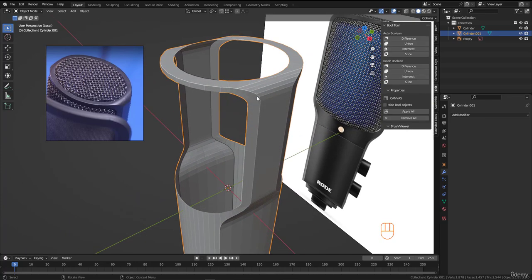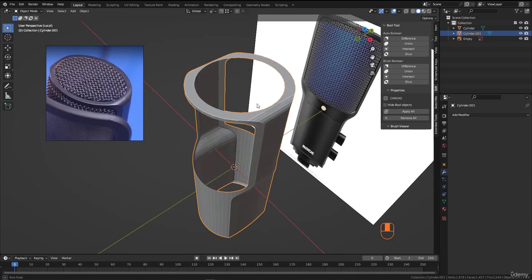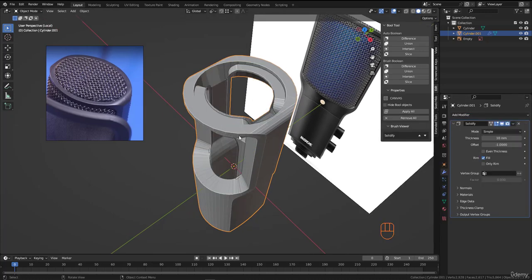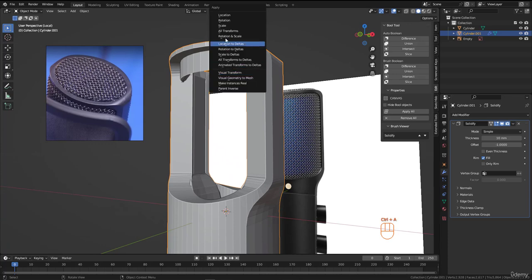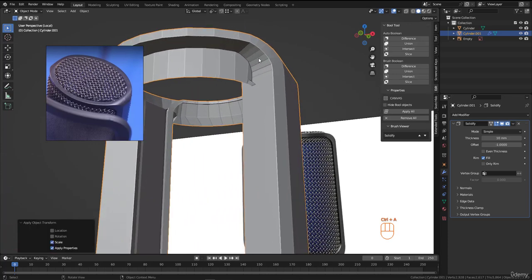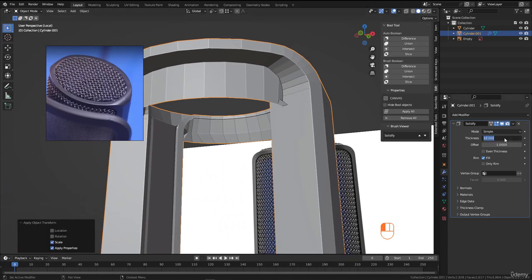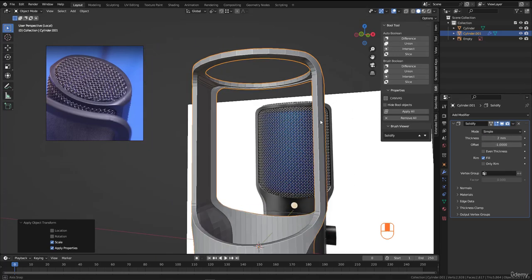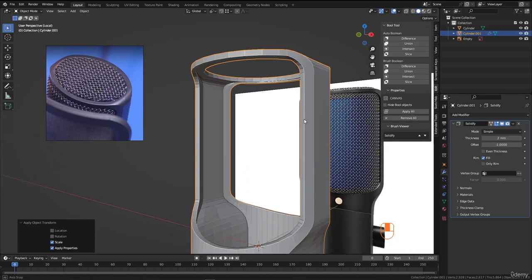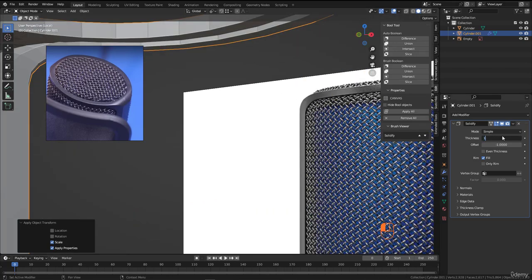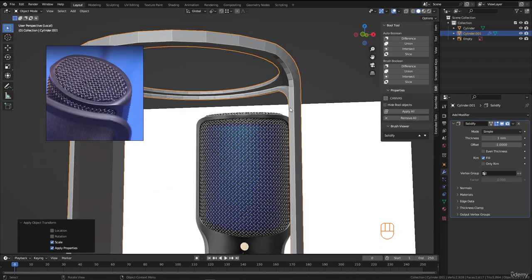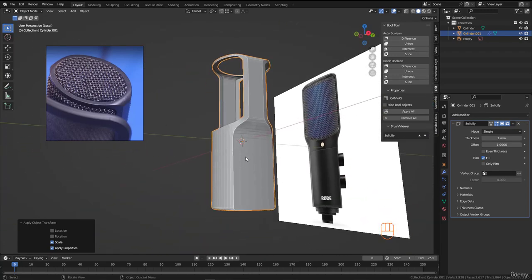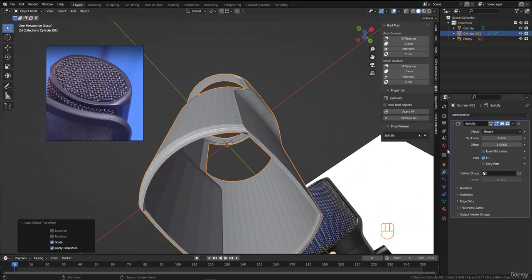Now is the time to give this microphone a bit of thickness. I will go to the modifier and add Solidify. Apply the scale in case we get a problem with the scale. And let's change the thickness to maybe 5 millimeters. That's too much. Maybe 2 millimeters. I think 2 millimeters or maybe even smaller, maybe 1 millimeter. Yeah, I guess 1 millimeter will be okay. Okay, I will stick with this number.